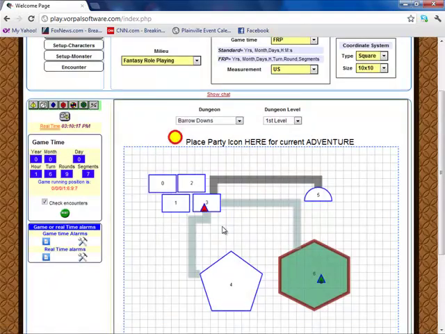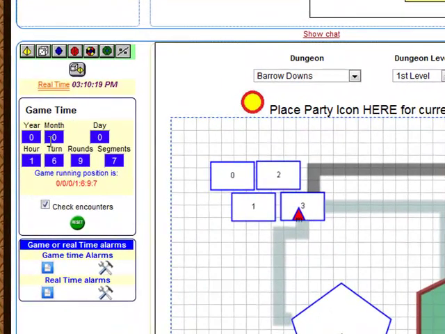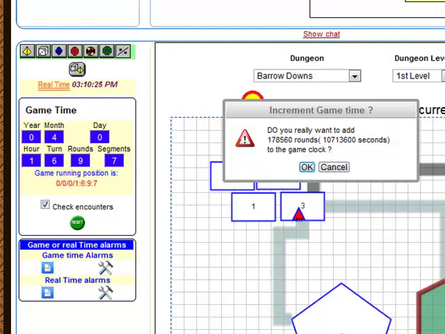Now, you may be wondering, what happens if I were to increment like 4 months? What would that do? Well, theoretically, that will commit many thousands, hundreds of thousands of rounds, which will probably generate hundreds to thousands of encounters. But we put in a fail-safe to make sure that only 20 of those encounters are actually generated. Because if we rolled up all those encounters, not only would it be unmanageable for you to play them, but it would also tie up the server for everyone else.